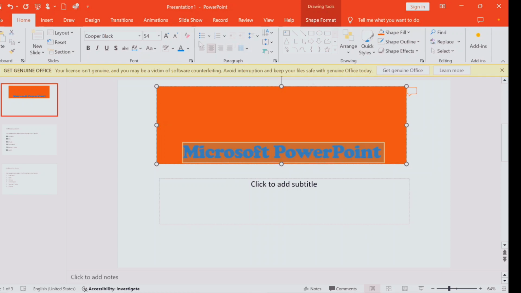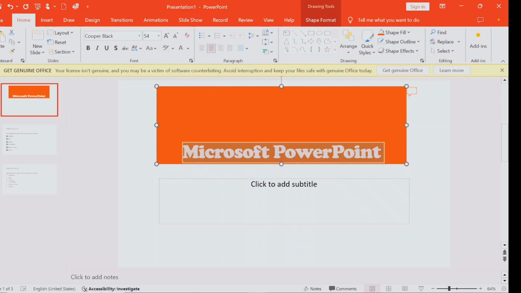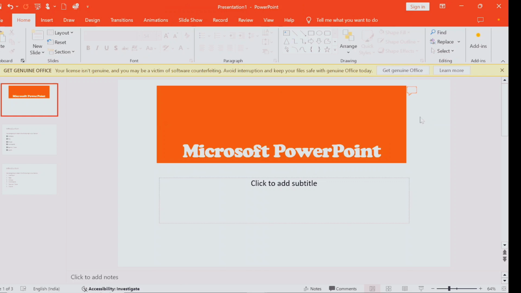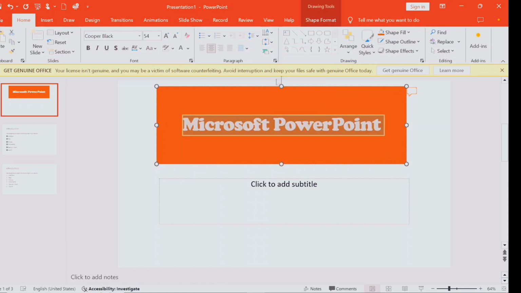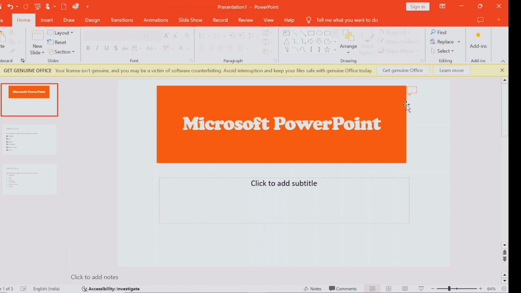Now I will select this text and change the text color to white. As you can see here, it is now nice. Now this text is at the bottom and I want it to be at the center of my text box. How am I going to do it? I'm going to select this, and at this option, which is called align text, when I click, I will say I want it aligned at the middle because it was at the bottom. Now, as you can see, we have changed the fill of our text box and the text color to white.